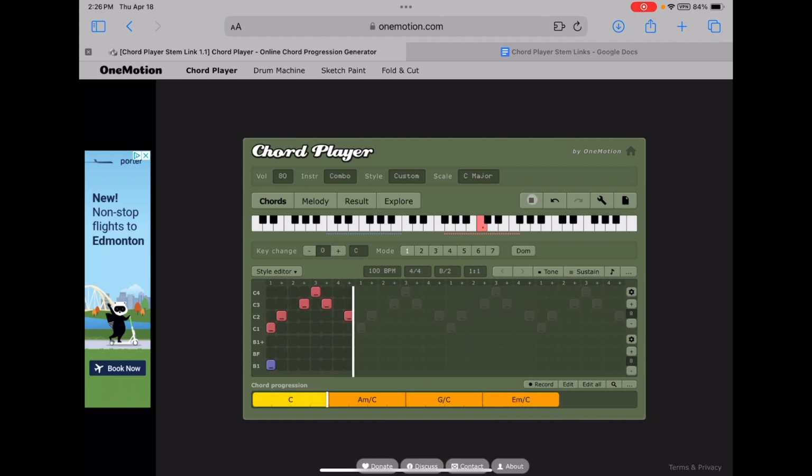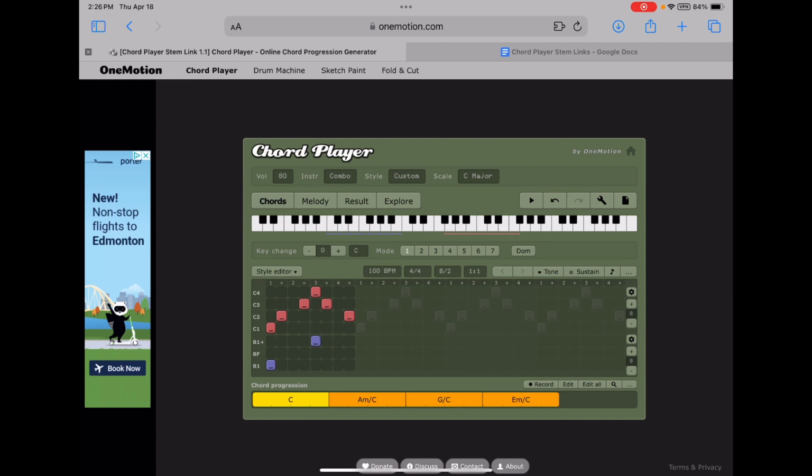Now, one thing I didn't talk about is how you can add things on this little square editor area. Let's see how that sounds. Not sure if I like that.